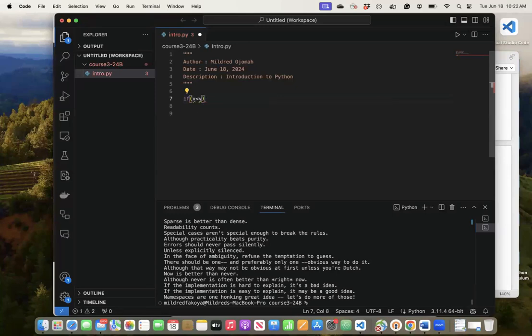Let's say x is equal to 5 and y is equal to 10. Then I say if x is less than y, print x is less than y, else print x is greater than y. Now, I'm expecting that because x is less than y, I'll write something like: this should be printed.